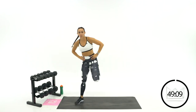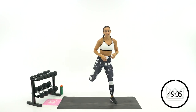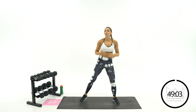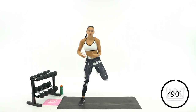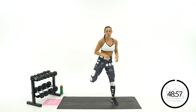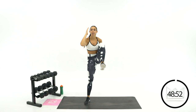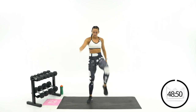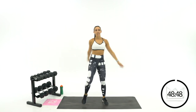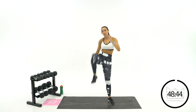Okay, I will give options for the cardio if you need a little bit lower impact. I'll give you a way to dial that down, but we're gonna do 3 rounds of a strength move and a conditioning move superset, okay? 40 seconds for the strength move, 2 rounds of 20 seconds for the conditioning. Let's go power march right here in front. Okay, so the 40 seconds is gonna give you a little bit of time to make sure you're transitioning into the cardio.